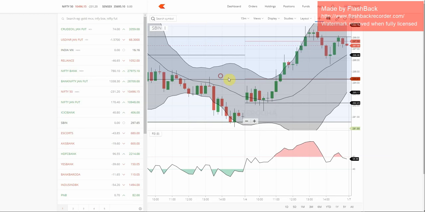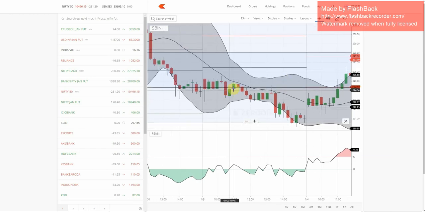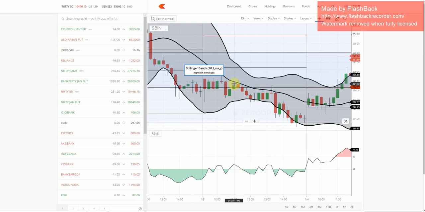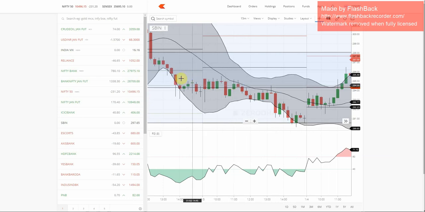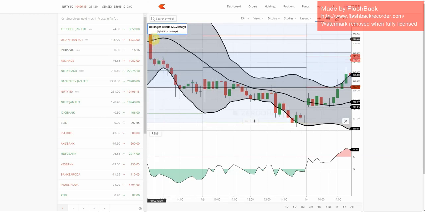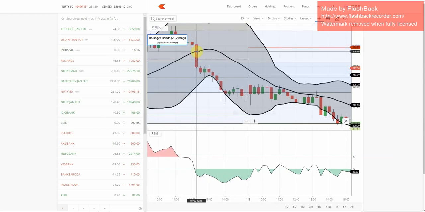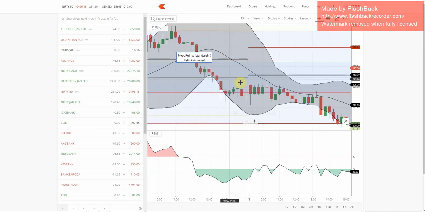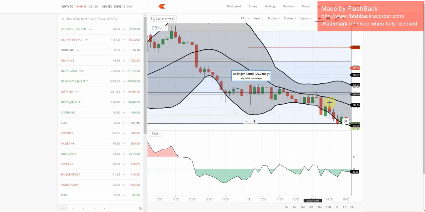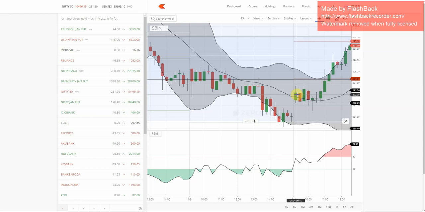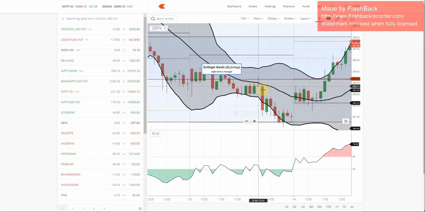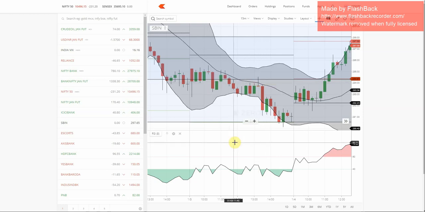On the reverse side, on any day, if I look at this 20 EMA, the 20 MA moving average, it could not cross here, and it has always been a negative trend from the morning. The time it has crossed this 20 MA, you see the movement on the upside. So you can always go short till the time it is not giving a positive closure on the 20 MA.